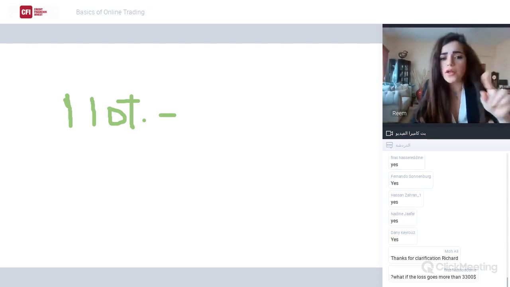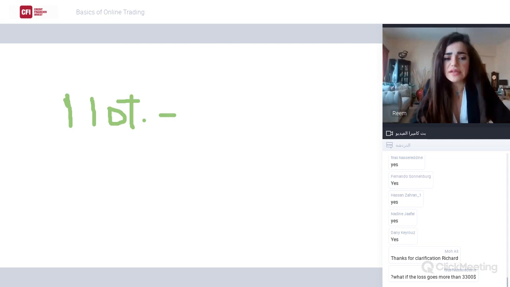Once I open one lot in the market, automatically I find my margin here, I'll call it M. My margin locked is going to be 3,333, but I'll keep it as 3,300 for the sake of calculation. So this margin, Firas, is locked for me to control this one lot. Therefore, what is my free margin equal to? My free margin is equal to the $10,000 minus my margin. So that would be how much?